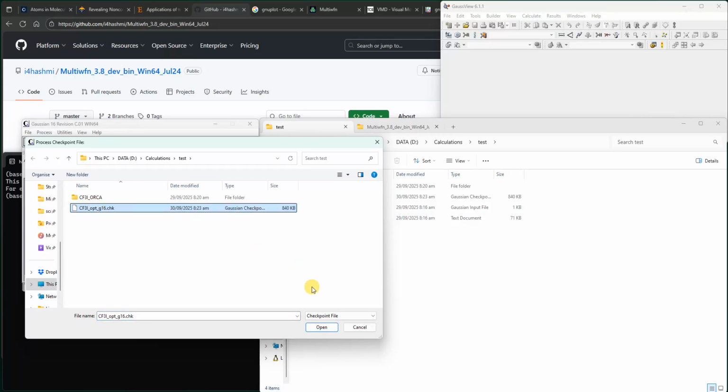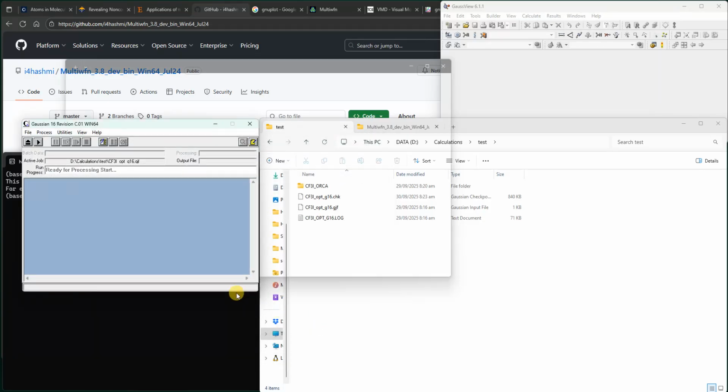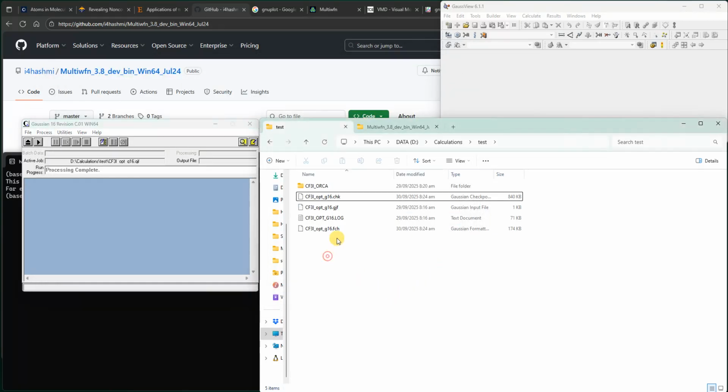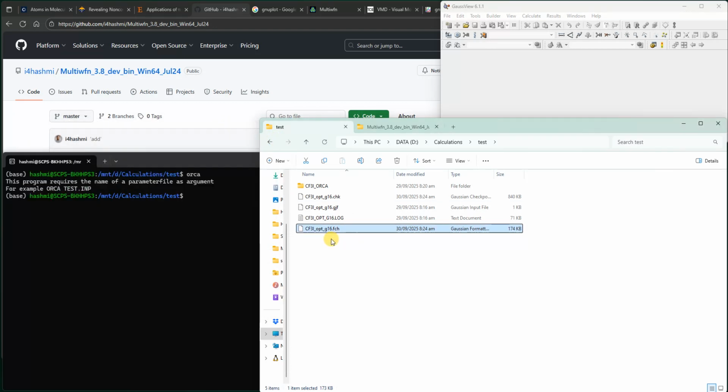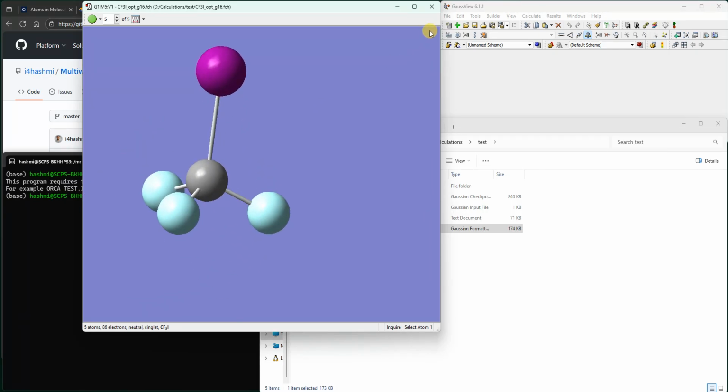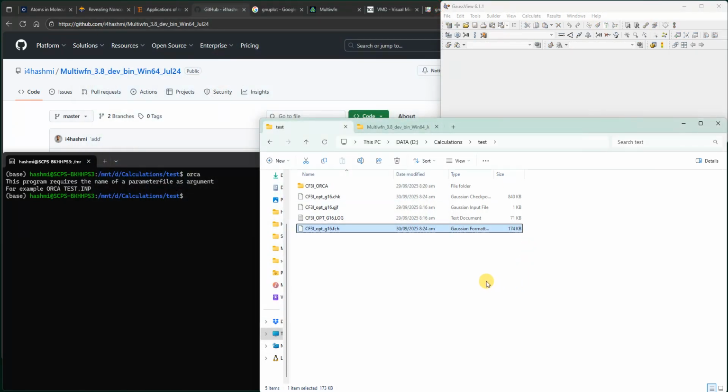You select your checkpoint file, open it, and it will simply do something, and you see that it has produced an fch file. That's called an fcheck file. And if you drag it, you can see that it's opening. It means it's generated correctly.